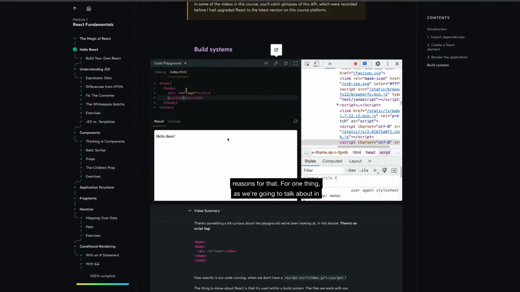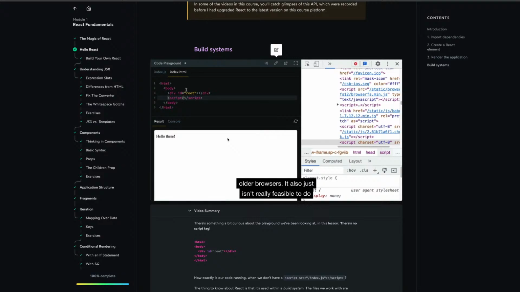For one thing, as we're going to talk about in the next lesson, React uses a proprietary syntax called JSX, and the browser doesn't understand this syntax, so we have to transform it to JavaScript. There's also a lot of quality of life things, like because we have this process, we can transform the modern JavaScript that we're writing. We can take advantage of all the nice new features, but trust the process to compile them into browser-friendly JavaScript, something that'll work in Internet Explorer and other older browsers.